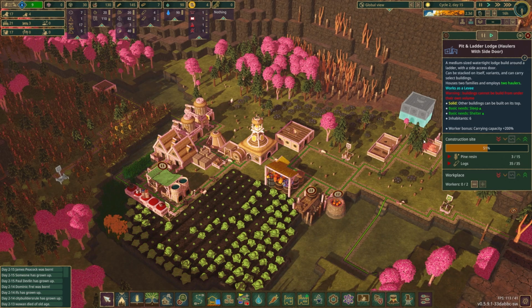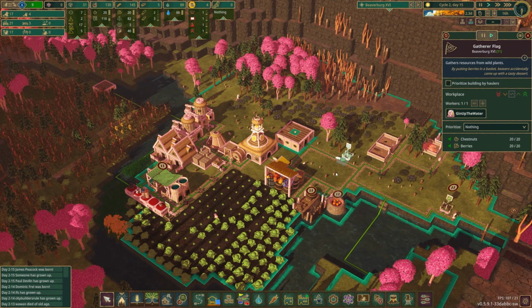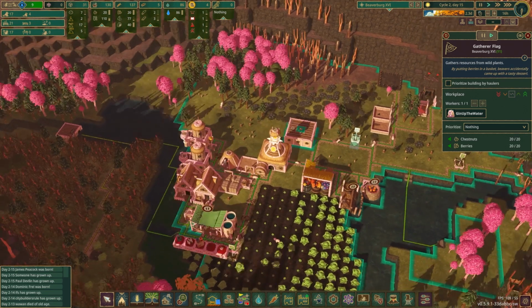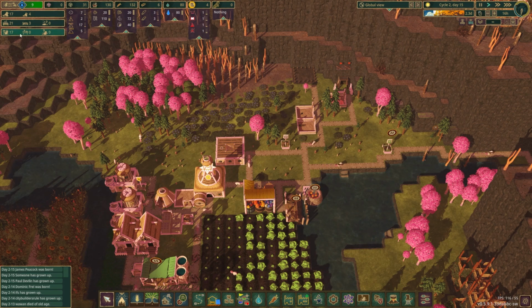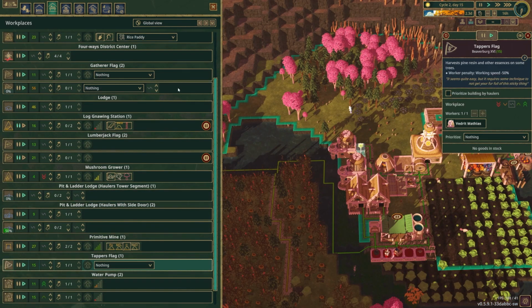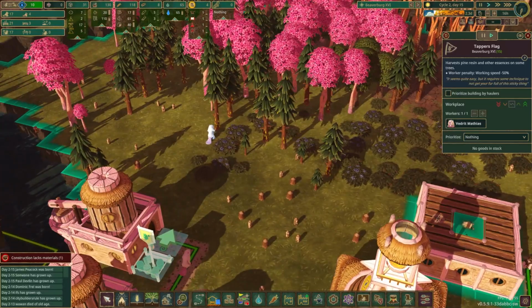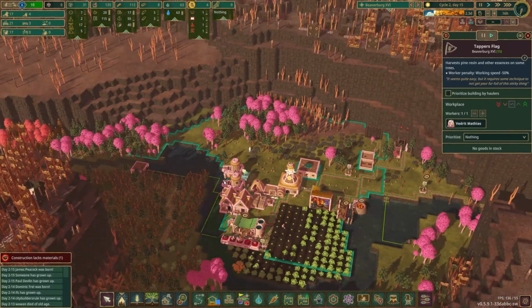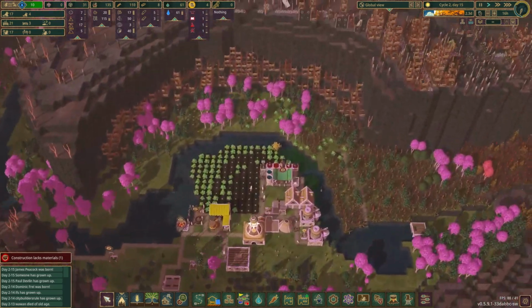We're looking for pine resin for the pit and ladder lodge here. I do have the gatherer flag here, but I don't have a tapper's flag. I did not put that one back in, I don't think. Well, let's just check here. Oh, I do have a tapper's flag. And it's all the way over here, and doesn't seem like they're doing anything. No, but there's pine resin to be tapped, so I guess they're just not doing that right now.